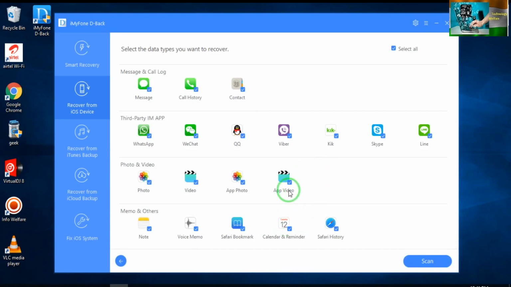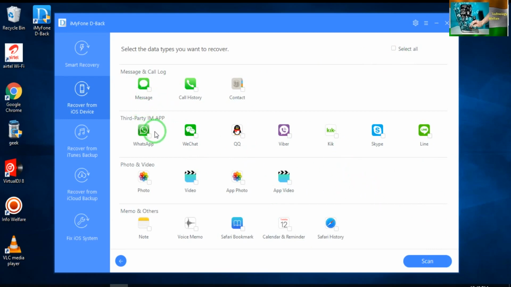Now see guys, select the data type that you want to recover. Just select your folder, and then for example WhatsApp. Of course, by deselecting and selecting any applications, you will be able to recover.